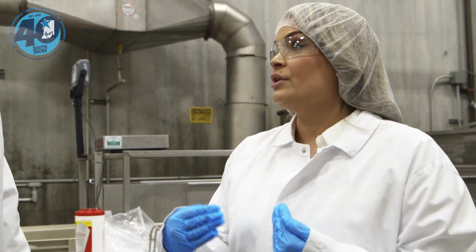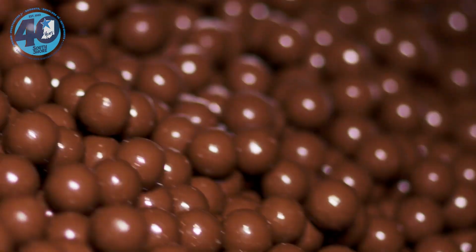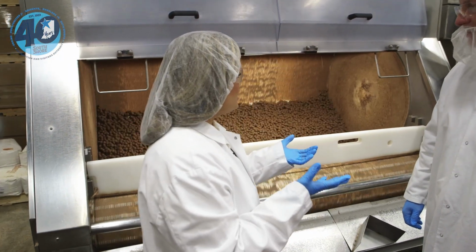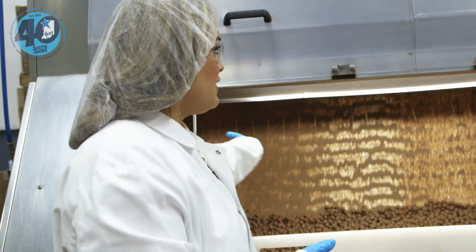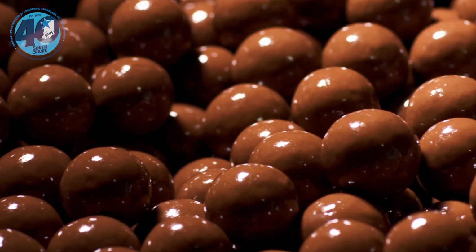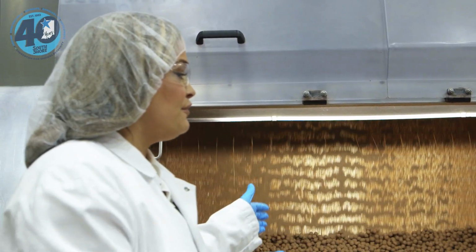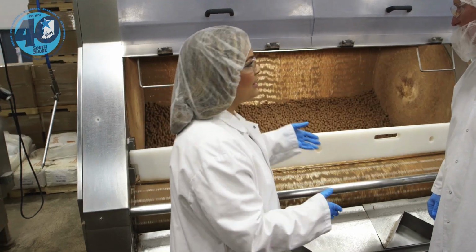To our knowledge, we're the only manufacturer that still roasts their own nuts fresh every day and then immediately chocolate coats them. There are only two ways that you could actually chocolate coat an item. This is called a belt coater. You throw the nut or the inclusion in without chocolate and turn the machine on. As the belt rotates, we've got gold nozzles drizzling down chocolate. That's all chocolate that you're seeing. And we have an air conditioner blowing in here that quickly hardens the chocolate around the item. So we're doing malt balls, our famous triple dip malt balls. We leave them in here for a specified amount of time to ensure that they're consistent and all the same size. And then once they're done here, they go over to our panning room.